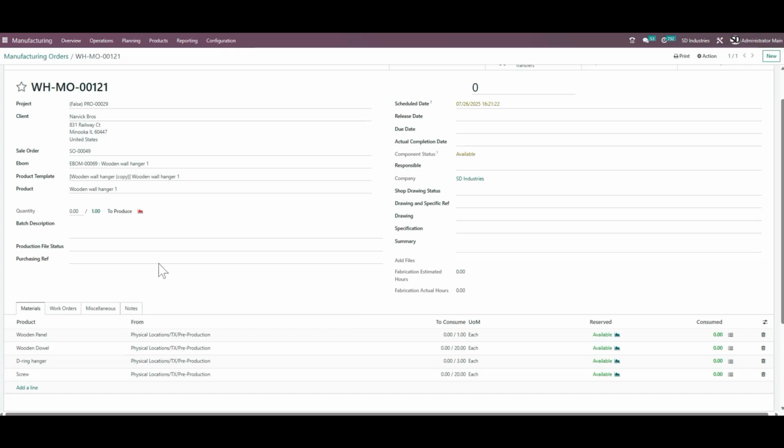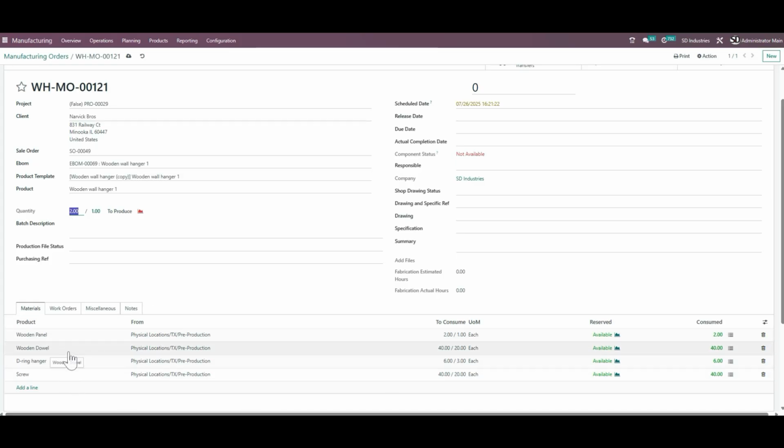So you can change the quantity and the raw material rises based on the quantity that you want to manufacture. The moment I put it to 2, you see this changes to 40, so it doubles the entire consumption of the products.